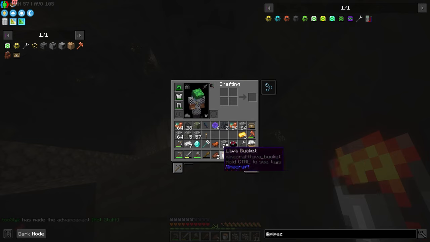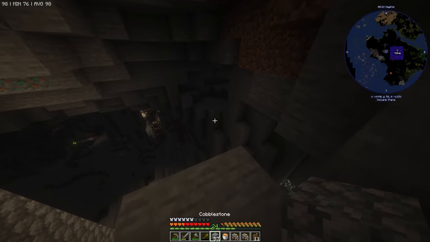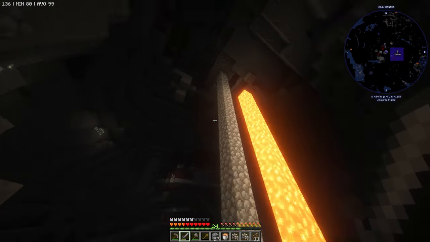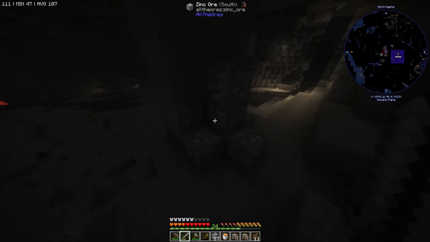Okay. Now let me go ahead and use the lava bucket to save me. Ouch. Didn't work out. Well, him hitting me actually saved me from the fall damage. That was some nice happenstance. Okay, here's my way back up.